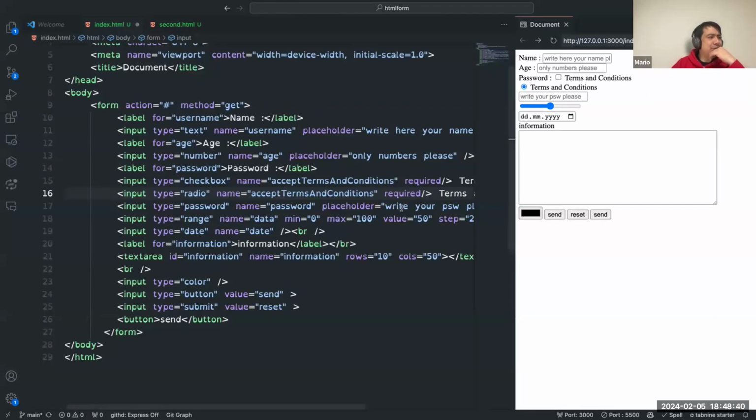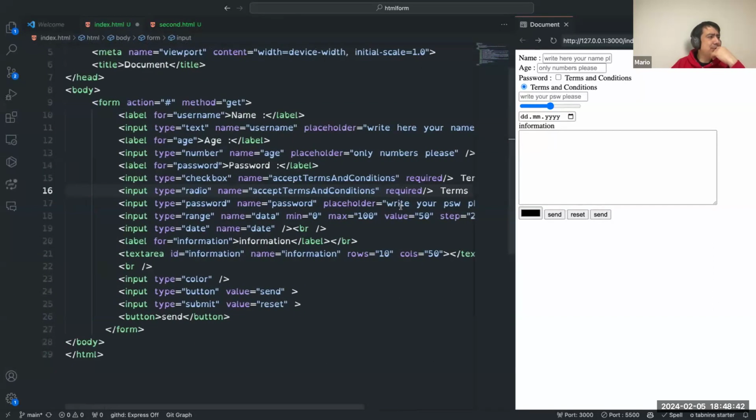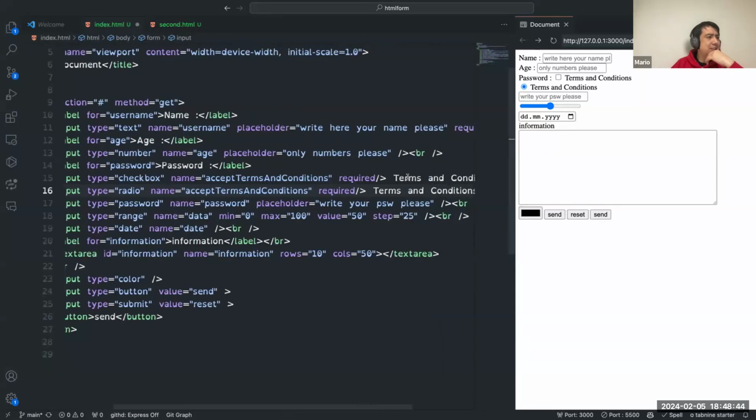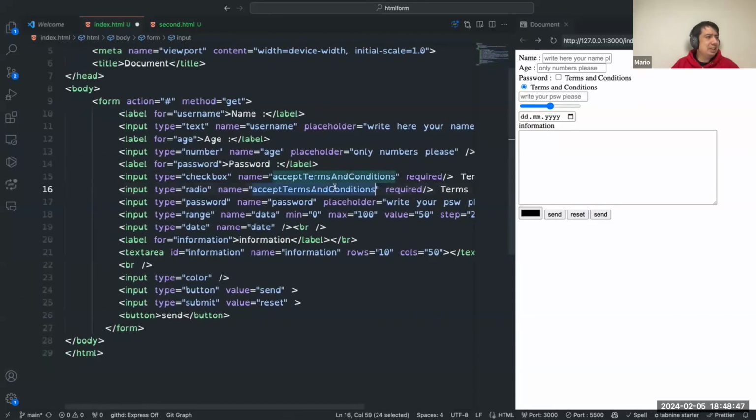But Mario, what happens if, for example, this one is called accept? Let me say, what can be a checkbox in this case? Yes or no? Okay, let's call it this case.